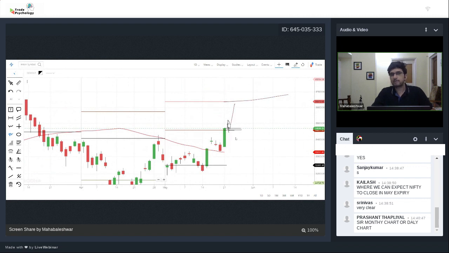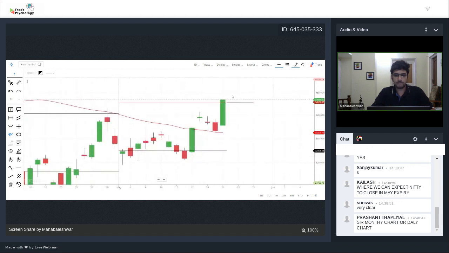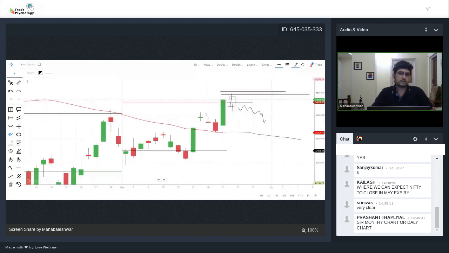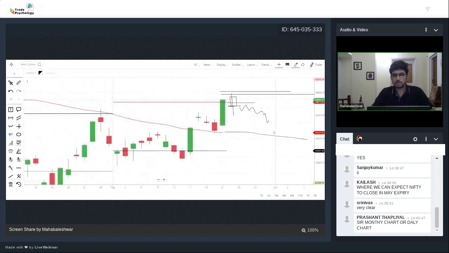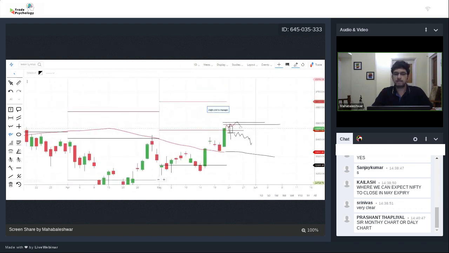So this is how the pivot lines will work. But let's say the closing candle of Bank Nifty falls like this, right? If on Monday the closing candle falls below this, then we may expect consolidation in this particular zone, because 35,000 is a key level of resistance for Bank Nifty on a monthly basis. So we are not sure about the Bank Nifty rally, but we may expect resistance at 35,000 for the upcoming week, that is Monday.